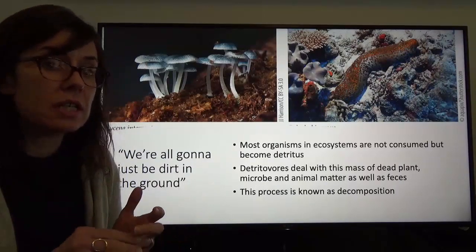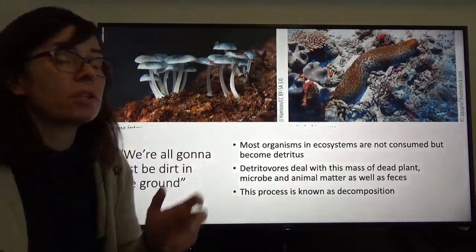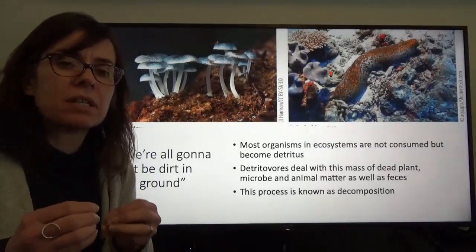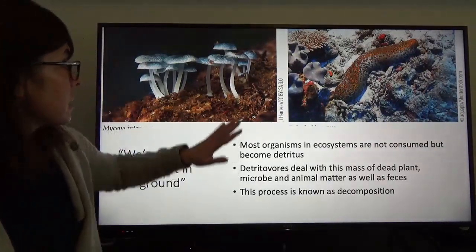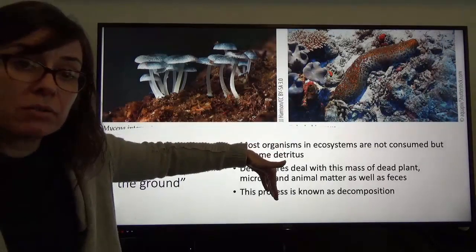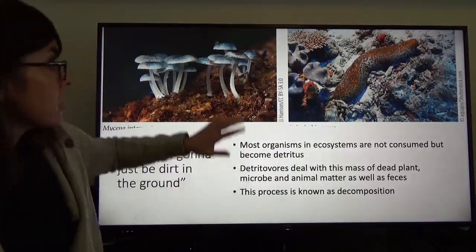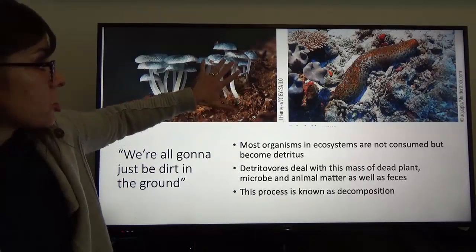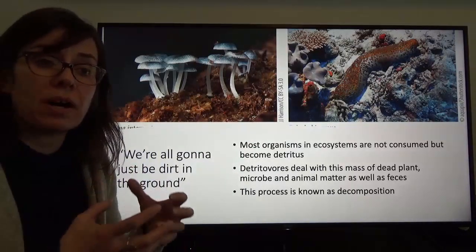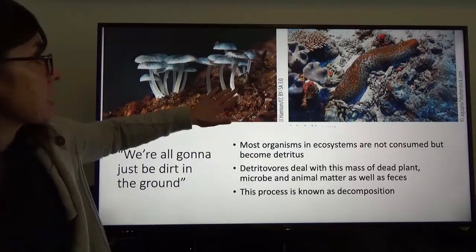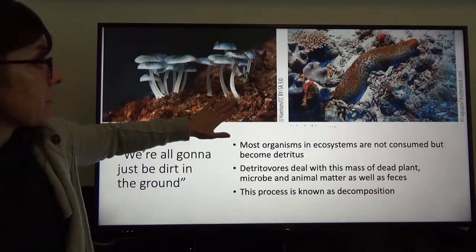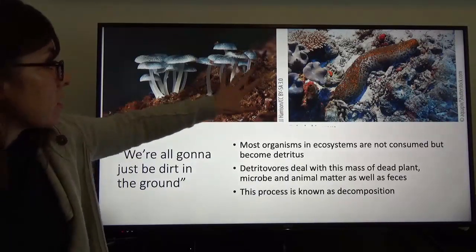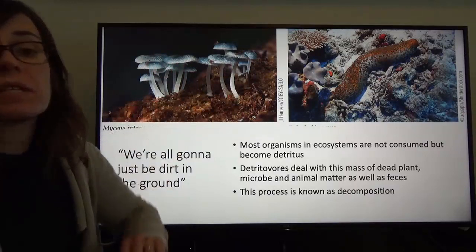So you have things like, here we have a sea cucumber. Things like, you can think of earthworms, you can think of millipedes and centipedes. These are all organisms that basically break down dead material, and then that dead material can also be broken down further by microbes and fungi to be made available for uptake again by plants. And in some cases, fungi and bacteria do not require that breaking up of the organic material. In this case, we have these fruiting bodies of a saprotrophic fungus, so a fungus that decomposes wood, and so you can see all of these lovely fruiting bodies on the surface of a decaying log.